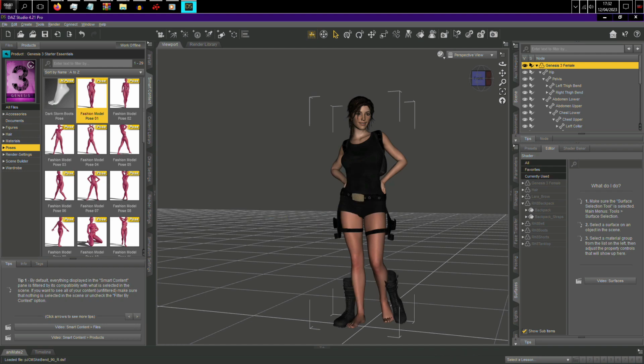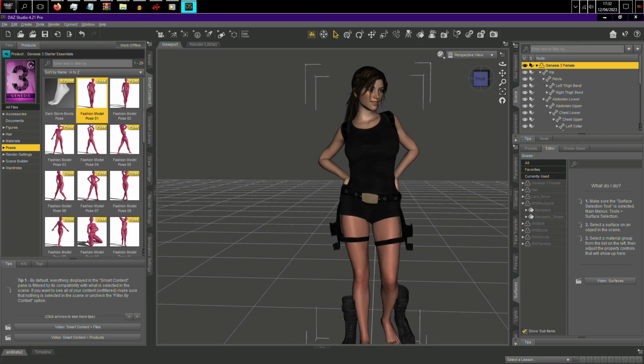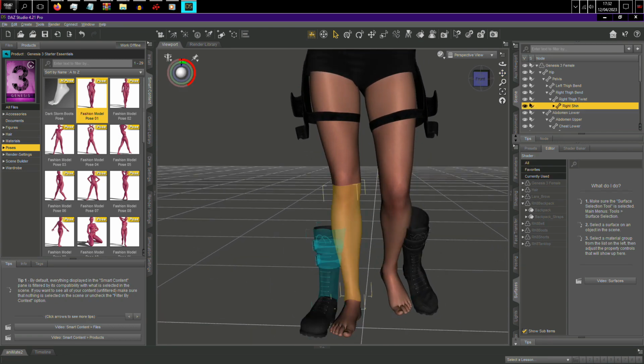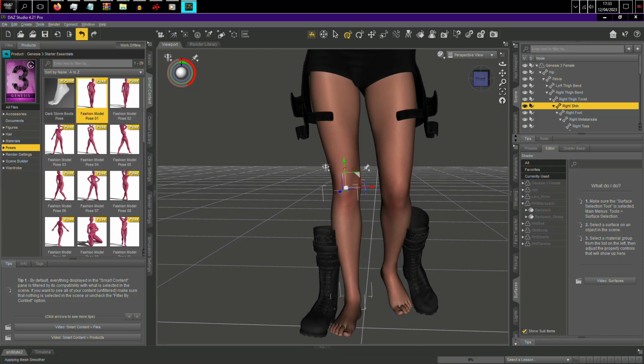Footwear. It does that. It doesn't fit. It does this thing where it doesn't fit on the body. You could try and put it on manually, but that's quite tedious. It doesn't see them as two separate things. I can't make it fit onto there. It moves it with it, and that's not going to work.